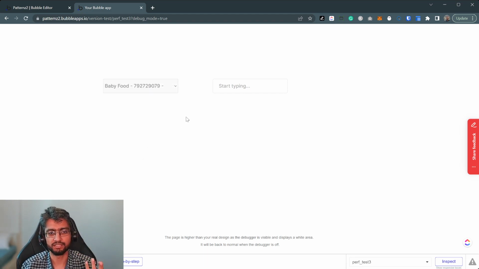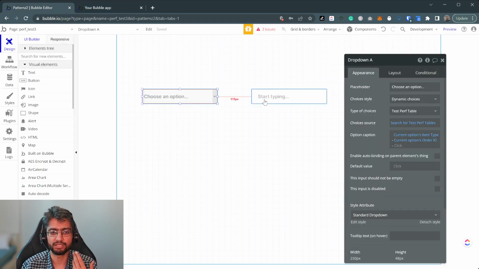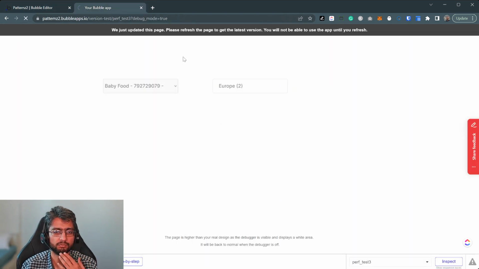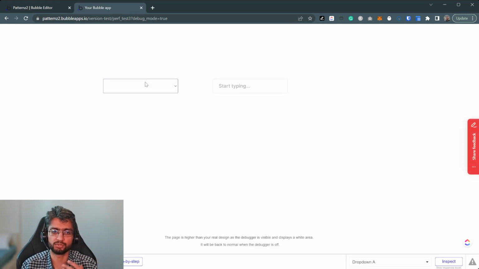So the idea I have at the moment is perhaps switching to a search box and changing what the search box looks like, because it's not doing as much, is it? So if I search by order ID, this is just test data, then instead of the dropdown approach, we could potentially just have a search box. The search box loads, but it's not causing any data fetch at the moment. But just loading that dropdown, even if you don't use it, is causing heavy workload unit usage.